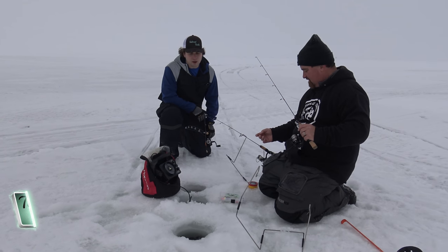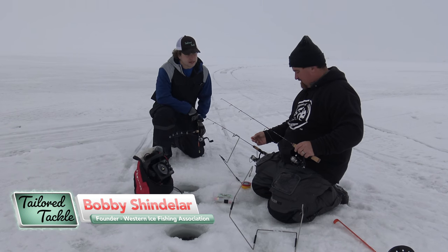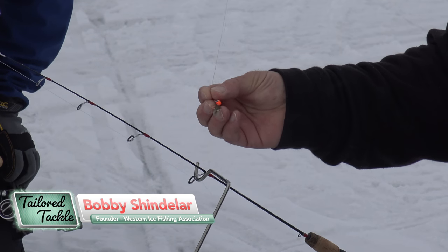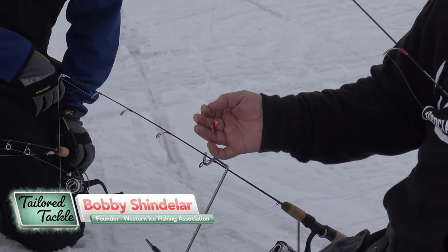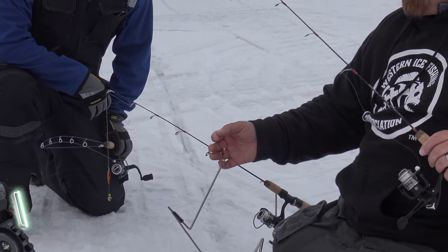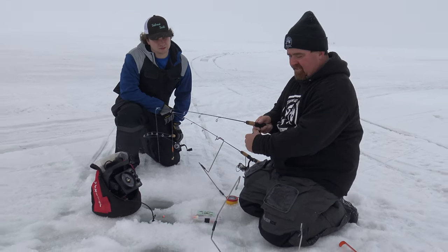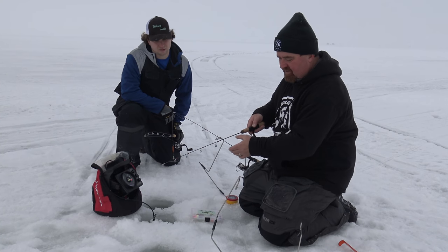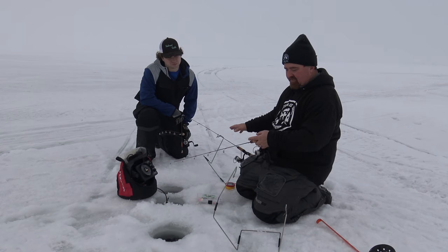All right, Bob, you want to walk us through the setup that we're using today, this perch setup that we're using on Cascade? So this is going to be my dead stick setup. And what I'm going to do is I'm going to lower this lure down, and I'm going to stop it at about a foot and a half off of the bottom. And then we'll hold that there. So let's get this one down, and then this will be my dead stick rod, and then I'll use this other rod as my active jigging rod.